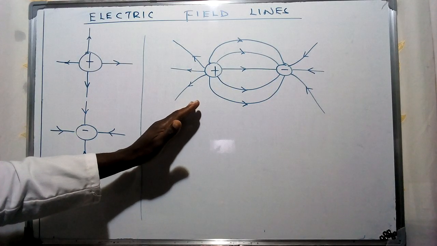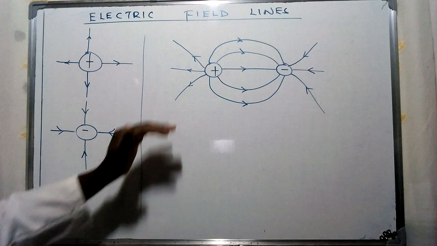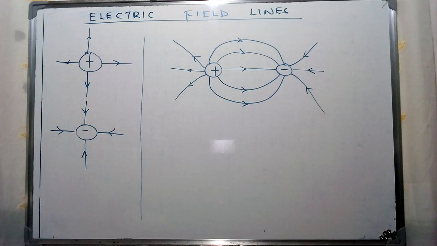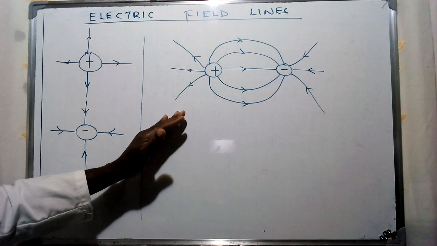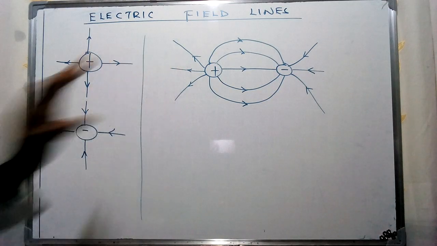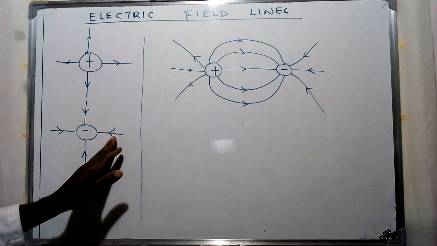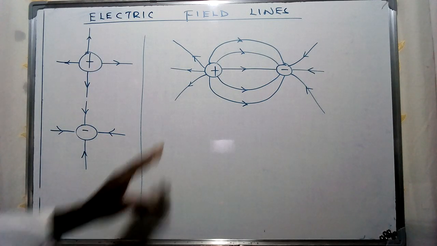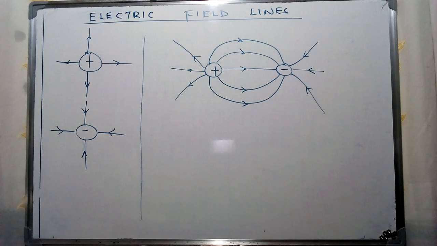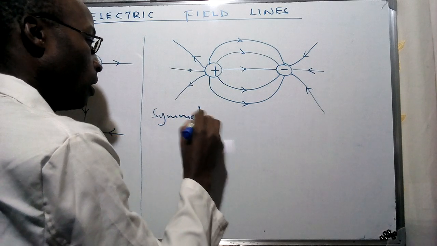And the pattern of these specific lines can be obtained by considering a number of considerations which we had mentioned. And this, of course, is going to be the concept of what we refer to as symmetry. But from my previous statement, I had mentioned that basically these field lines are going to be radiating outwards from the positive charge as I've mentioned, and of course inwards towards the negative charge, as indicated from this specific illustration below. Now we can have these specific patterns by doing some considerations which I've mentioned, and this, of course, is going to be the concept of symmetry, which we are going to elaborate on shortly.